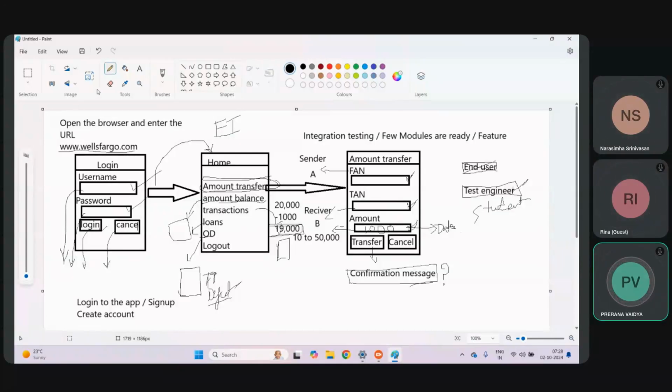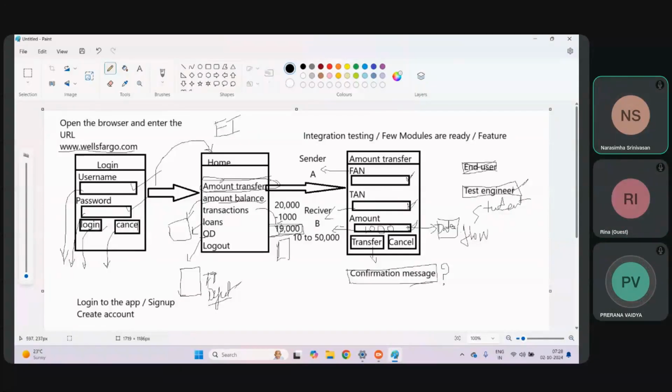What I have done is testing the data flow. Flow means from my account to somebody's account, data is flowing. What I'm doing is just testing the data flow between two or more modules.